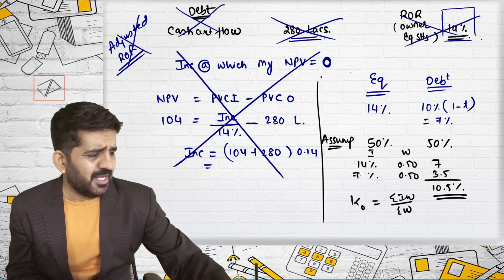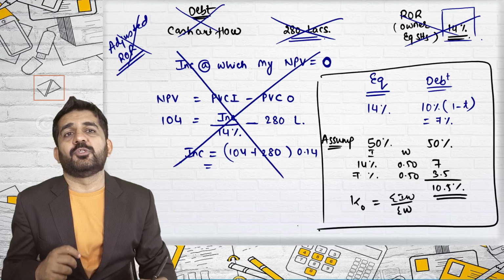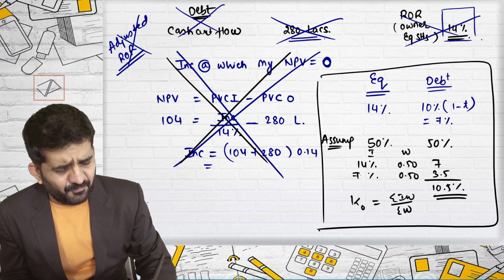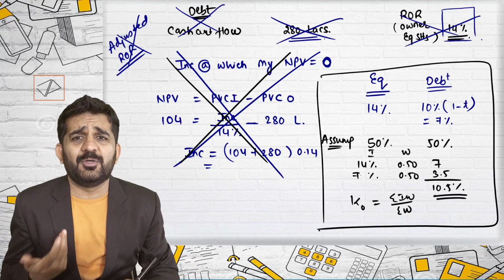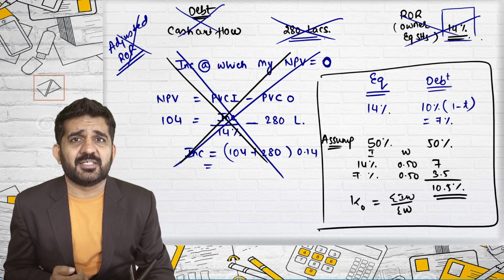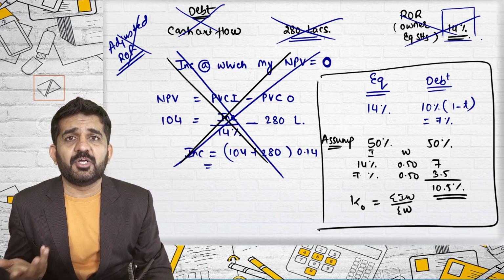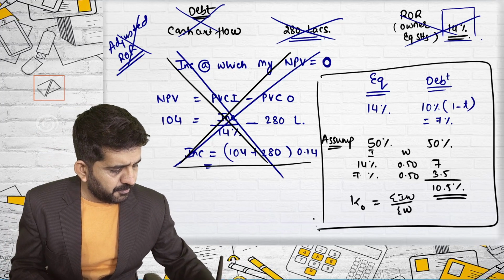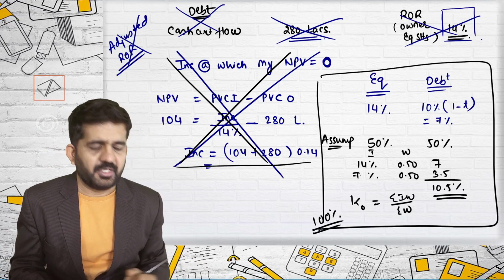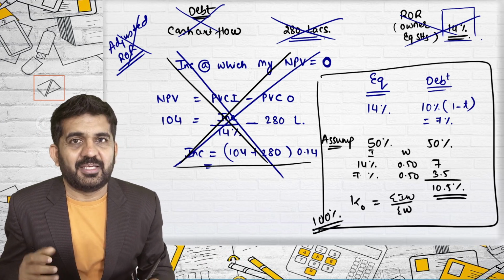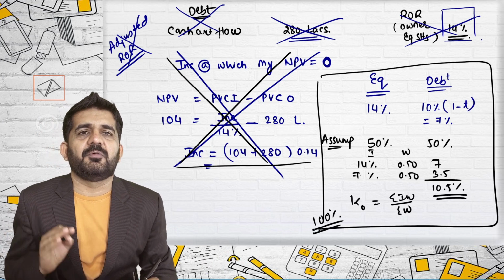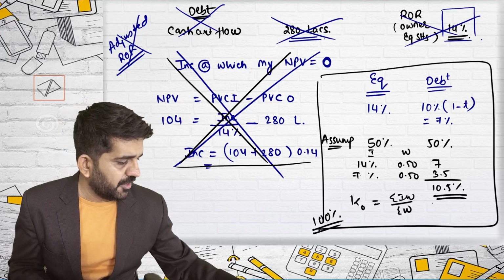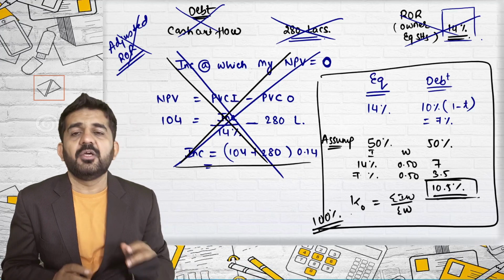So this is a good answer. Normally in practical life also this will be done. This is a weird answer. We can go into detail of it, but it is a weird answer. I have never seen anyone doing it in practical life. So let us just forget this. You will be getting 100% of marks if you follow this. Sorry, the statement should be written perfectly: if you issue 50% equity and 50% debt, your required rate of return will be 10.50%.